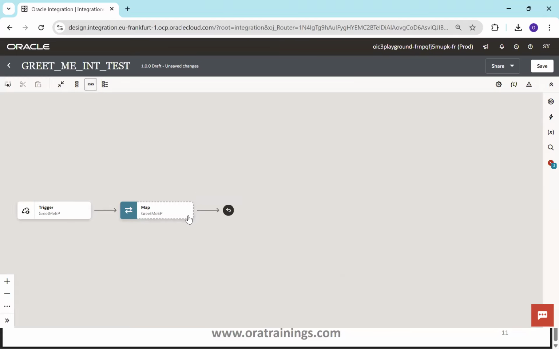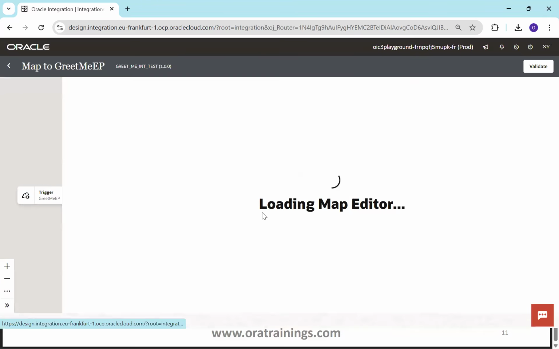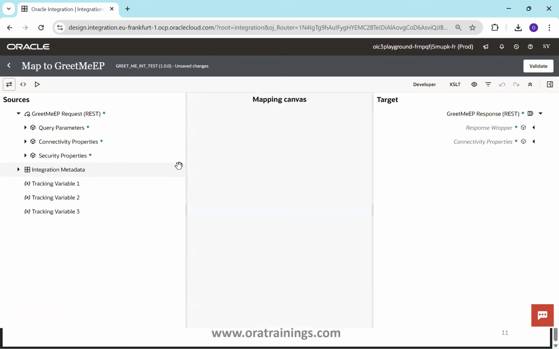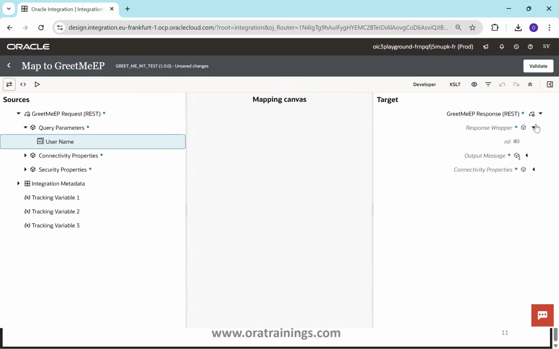Now you click on the mapping, click on edit, and here we want to set the output variable based on the input, and also we want to concatenate, right? So this is a query, this is the input parameter, and here in the response wrapper, this is our output message.